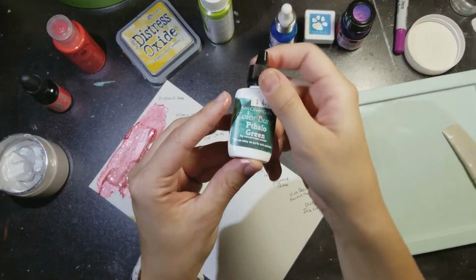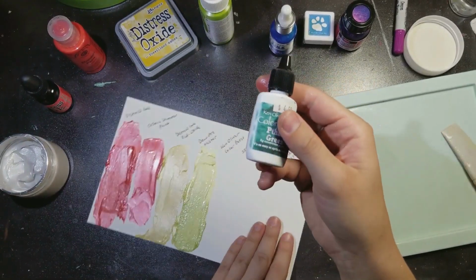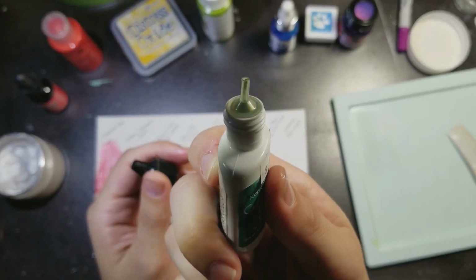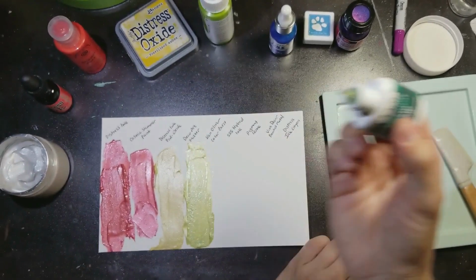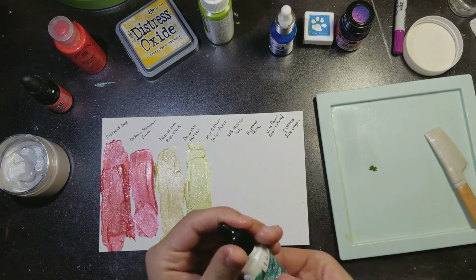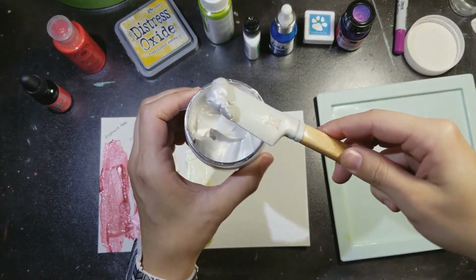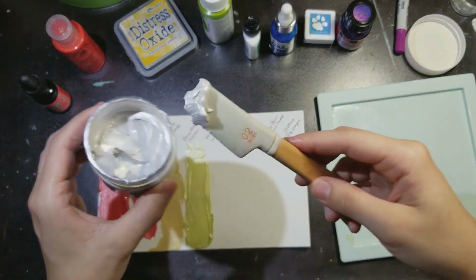Exciting one next, watercolor powder. This one happens to be by Ken Oliver, though there are several other brands that make watercolor pigment. This is a pretty color called phthalo green. It has a little nozzle. Anyhow, a little goes a long way with the powders. You just tap a little bit, although it's such concentrated pigment that it becomes gorgeous. Okay, here we go. Grab me some glazing medium. Let me see how much I need. I don't need more than that.